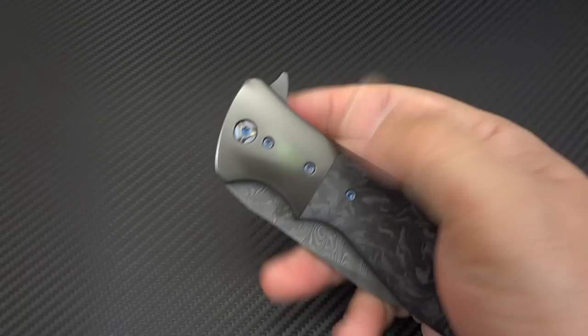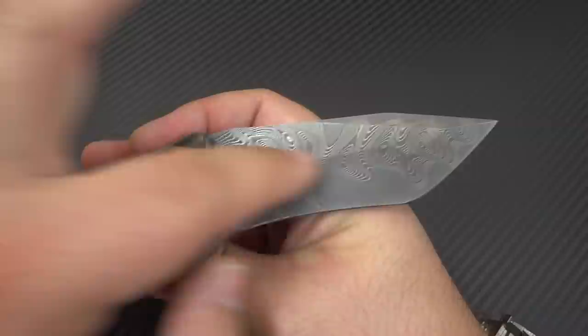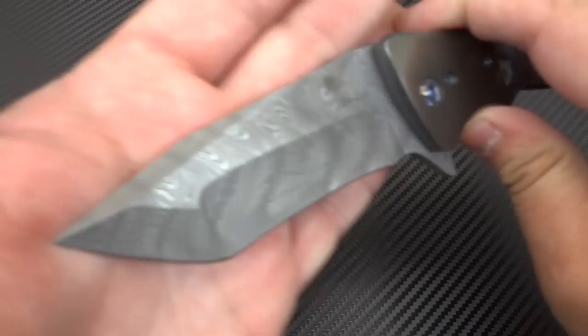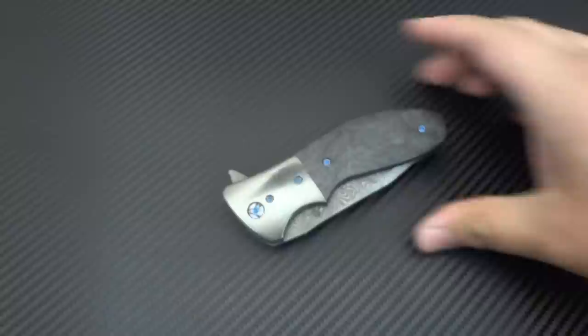This is my most expensive Lambert to date — obviously much more exotic than the ones I've had before. It's another MGT, so it has the multi-grind tanto blade, and this time it's a symmetric grind. Generally when you see an MGT the presentation side has the multi-grind tanto and the other side is a more simplified asymmetric grind. I love that, but I also like the symmetrical grind. The materials here: marble carbon fiber, zirconium, blue titanium liners, blue titanium hardware, a Nickel's XHP core san mai blade, and zirconium for the pocket clip.